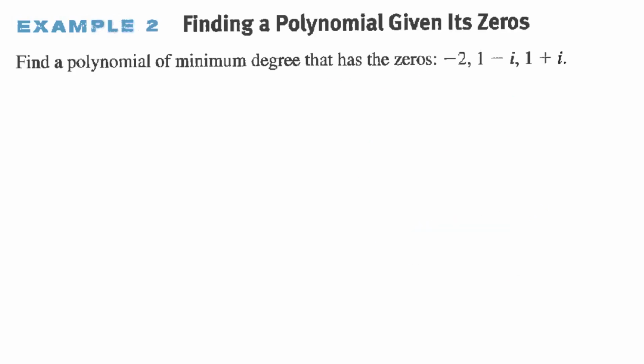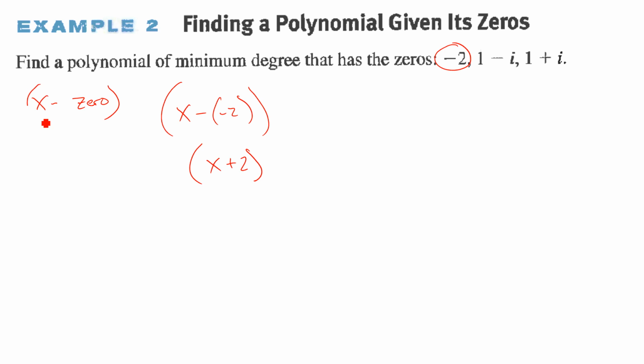Okay, so how do we use this in figuring out what the polynomial is? So in the past, if I told you that the zero is negative 2, you could write the factor x minus negative 2. Now, we probably wouldn't write that. We would just go straight to x plus 2. But you can always write x minus the zero. That's the factor. If we get an imaginary zero, 1 minus i, we can also write x minus the zero, x minus 1 minus i. And we'd also have x minus 1 plus i.